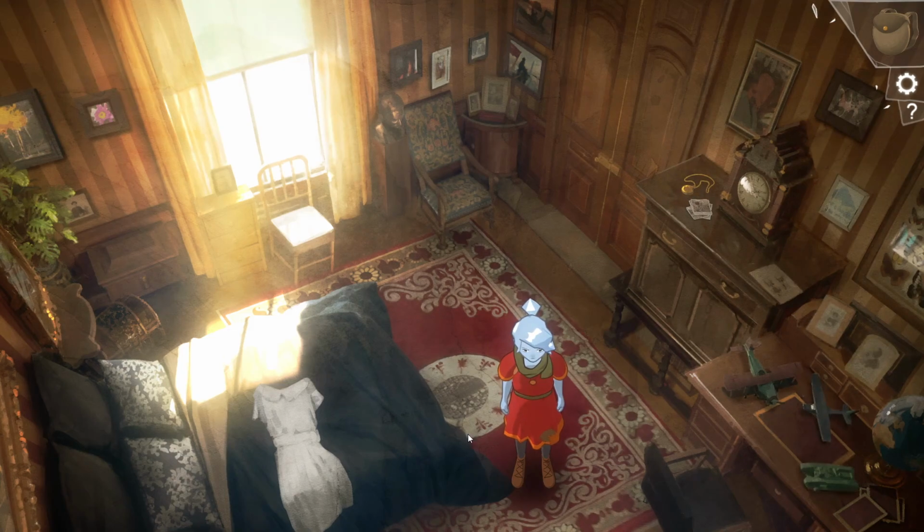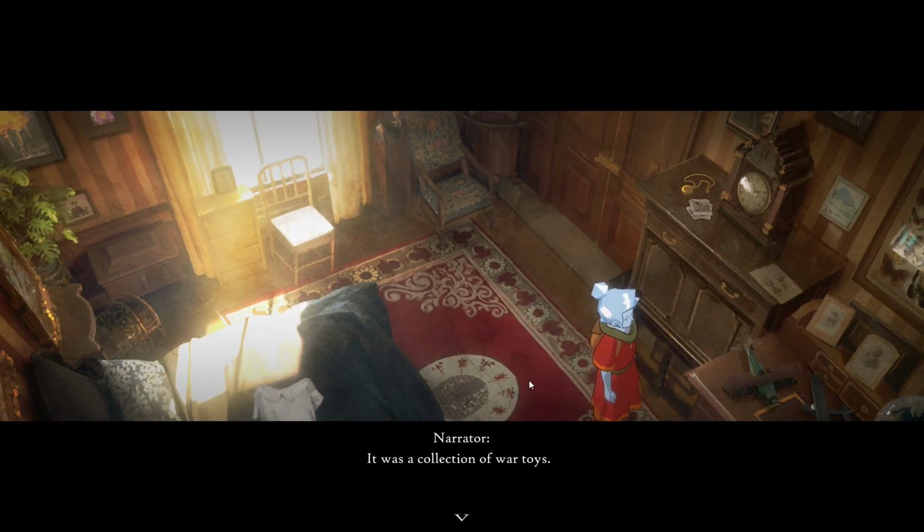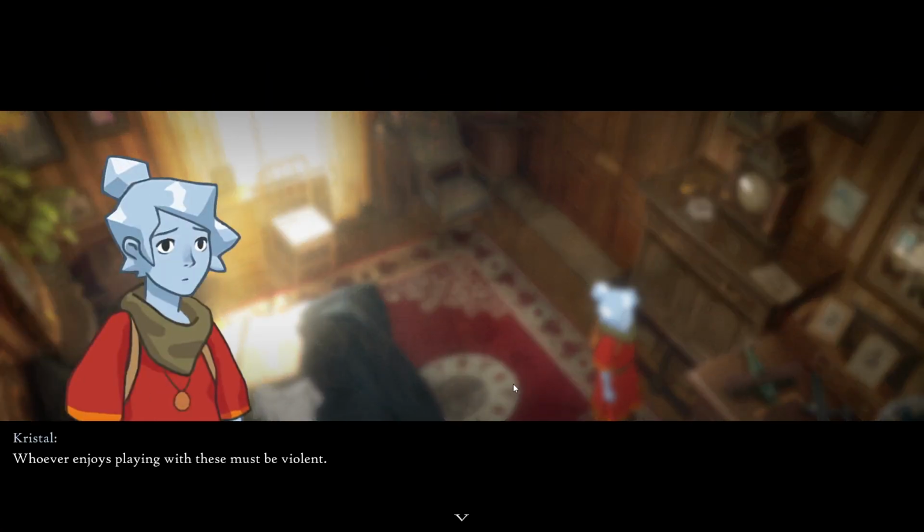The locket. Is this the boy's house? Because his family was rich, right? His dad was rich. It was a collection of war toys. Whoever enjoys playing with these must be violent.